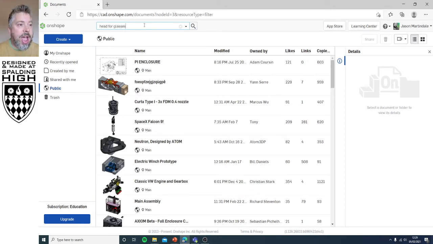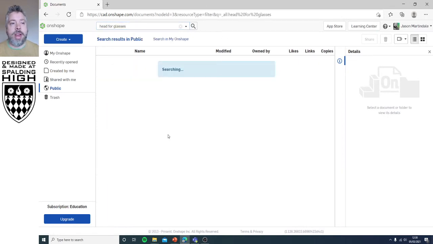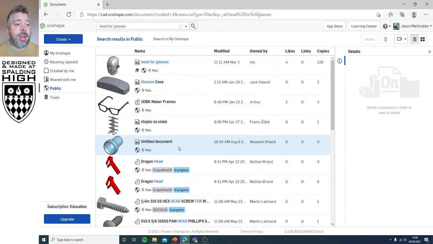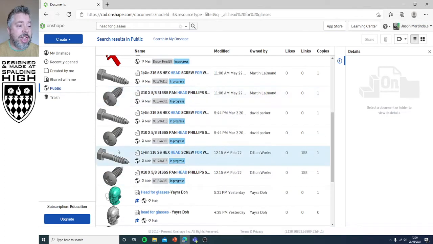glasses. And it's really important that you click on the magnifying glass, otherwise you'll just be left with the other items there. This can take a moment or so to come through, depending on the speed of your internet and what else you've been doing today. You can see this one at the top here. There's all sorts of things down here that you can use.